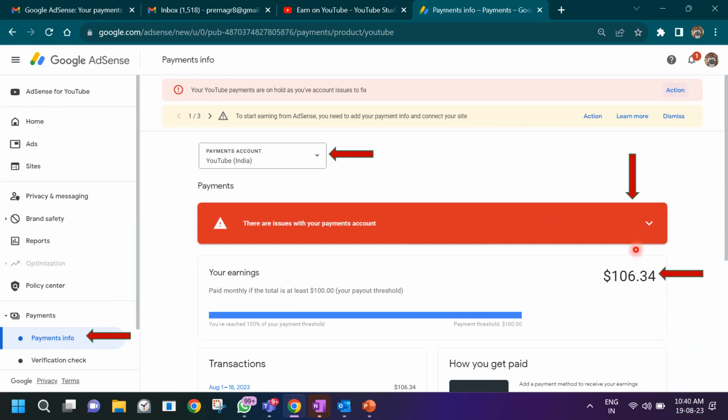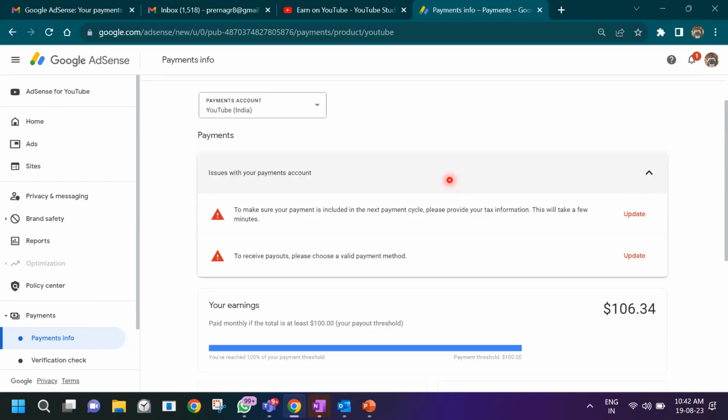Now, if you see, this is my earning for the last 1, 2, 3 or 4 months. So as soon as you reach the threshold, even if it's 12 months or 1 month or 6 months, until you reach $100, which is the threshold here for India, it varies by country. So you can Google payment thresholds for different countries, and you can see that. So what it says is that, because I've reached 100% of my payment threshold, if you see, my payment amount due is $106, which is more than $100. So that is why I am getting this message that I need to set up my payment account.